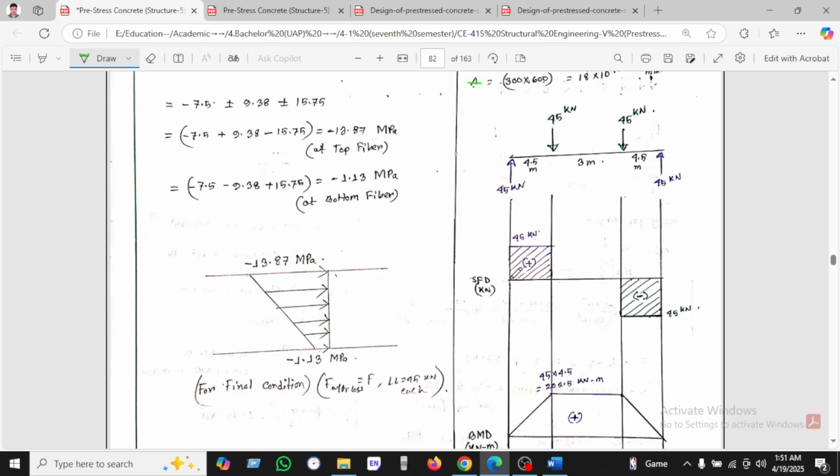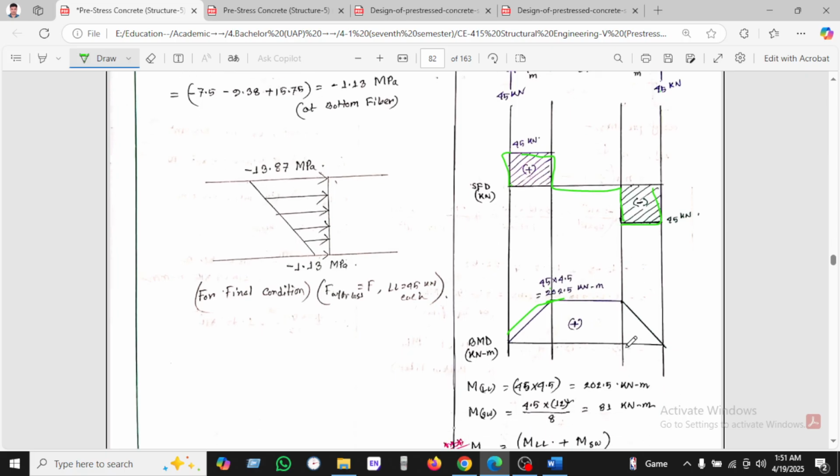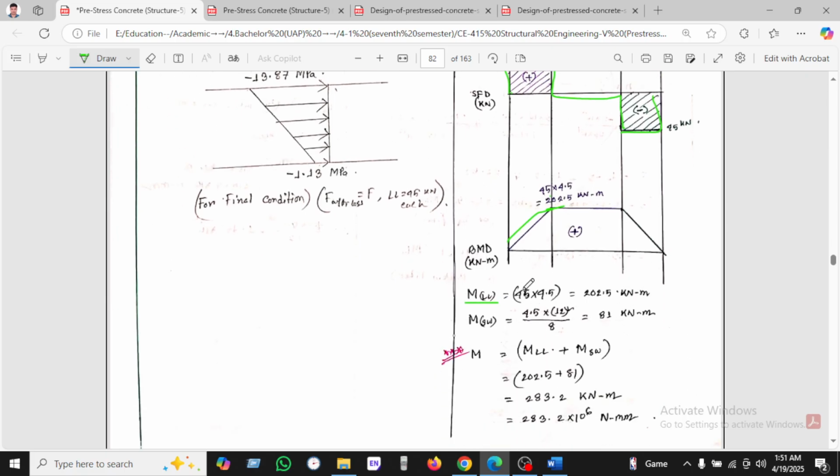Now we take the shear force. It will be upward 45, then downward there is no load, and there is no load, then upward. There will be 0. In this way we calculate the maximum moment: 45 into 4.5 is the distance, then we find 202.5 kilonewton meter. This is the maximum moment. So the live load moment is 4.5 into 45. We can find this from the bending moment diagram, or you can use this hand calculation.